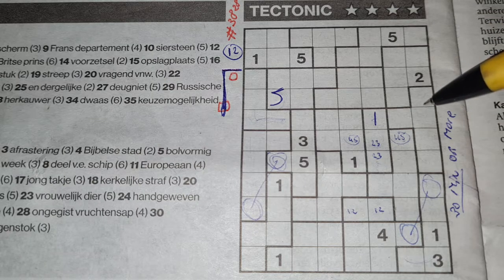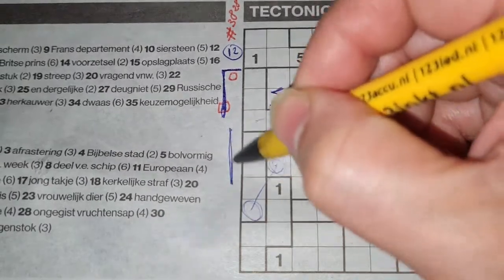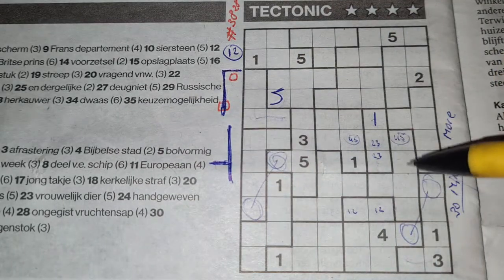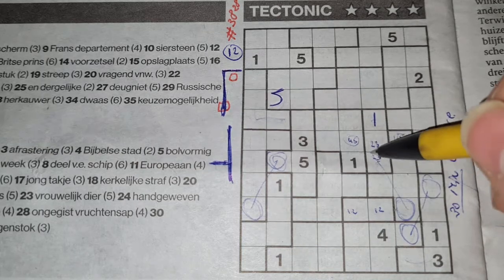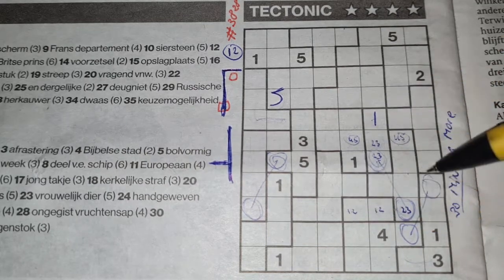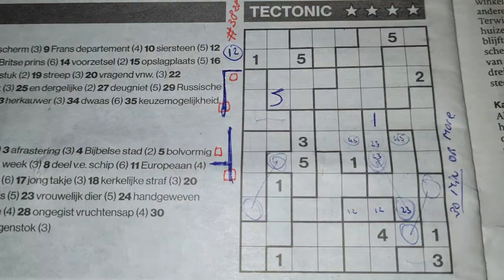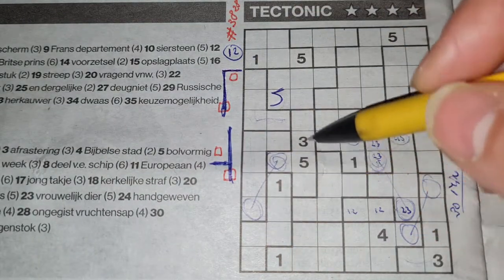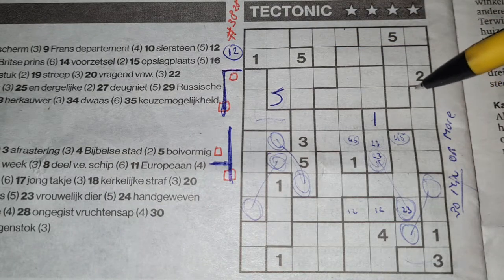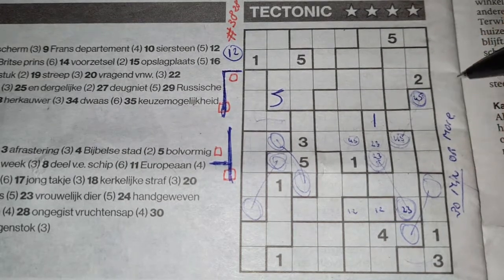How about this shape? Let me draw this here. Okay. Here. If you see this kind of shape, remember that this box has the same number as that box. So in this case, it's a 2 or a 3. Okay. Do we have more of this kind of shape here? Oh, wait. Let me do this here. Okay. Here, another one. So this box has the same number as that box. Okay. Do we have more? Let me scan. Another one. The third one. This box has the same number as that box. So in this case, it's a 4 or a 5. All right.